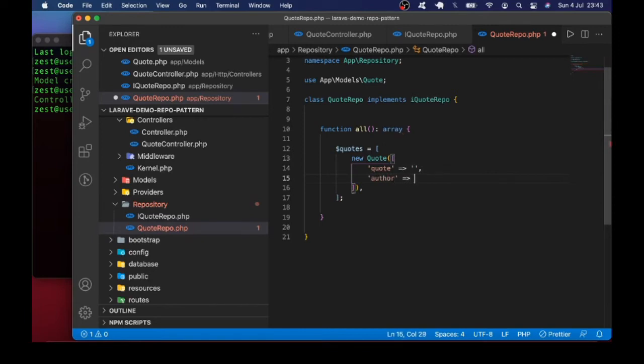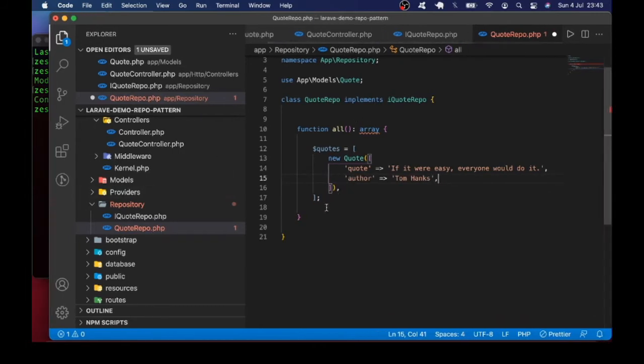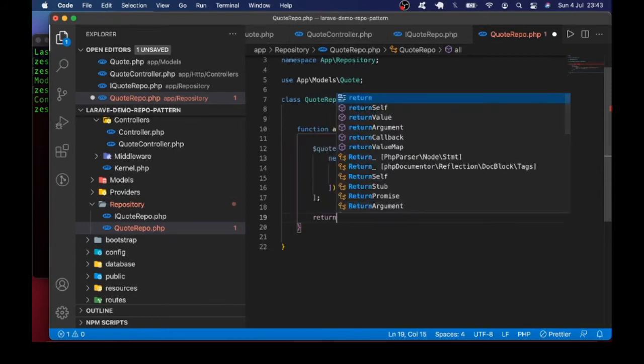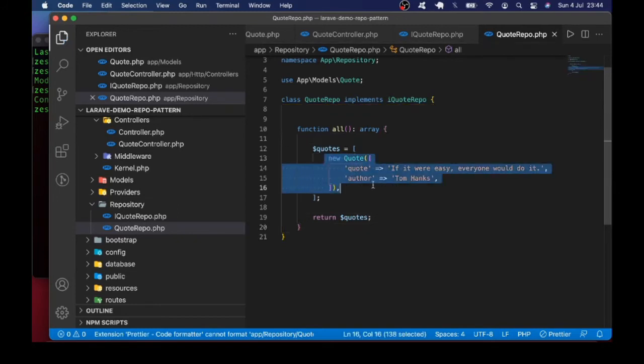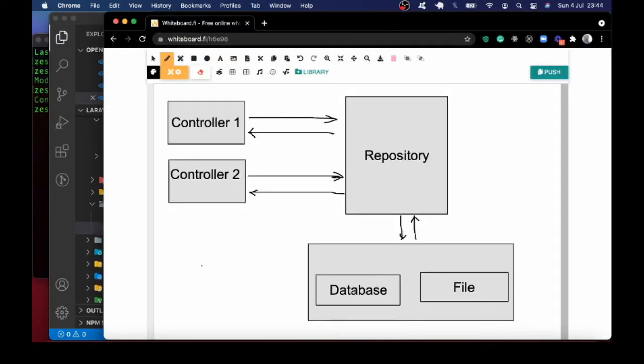So what will be the quote? If it were easy, everyone would do it. The author, Tom Hanks. Okay, so we return the quotes. Oh, we're supposed to return the array of quotes. So we are fetching some quotes from the database, right?